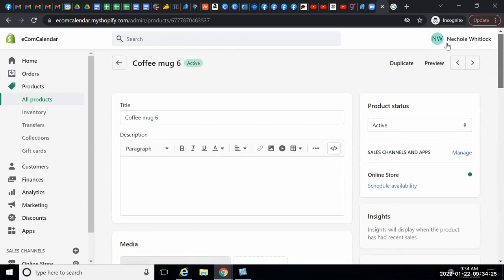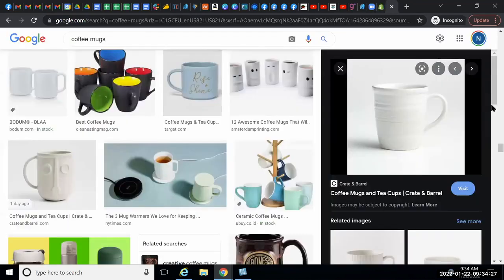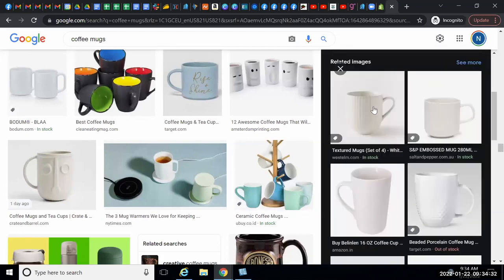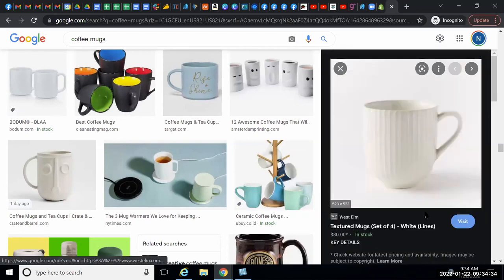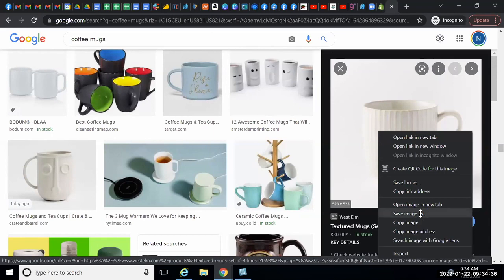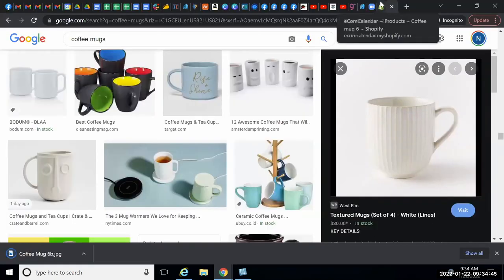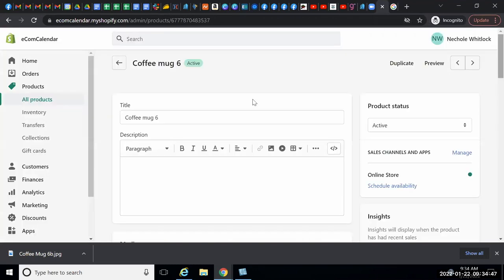Ugh. All right, I'm just gonna go grab another coffee mug. It's the same mug. That one looks different. Okay, save image as. Look, this is coffee mug number 6B. That's what it looks like. The same mug. All right, we're gonna change our media.